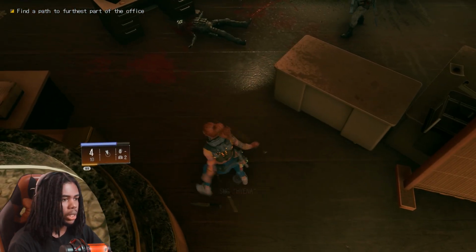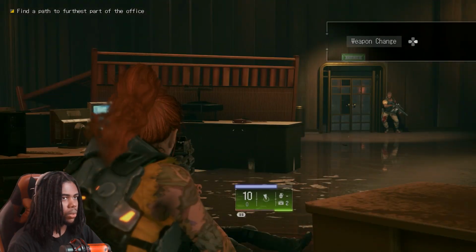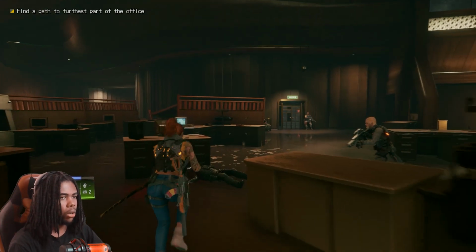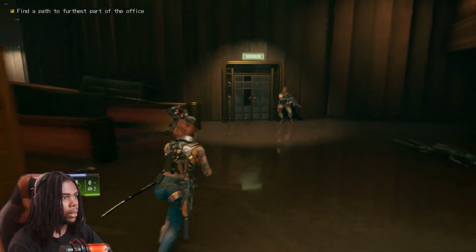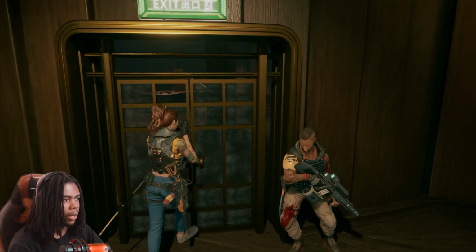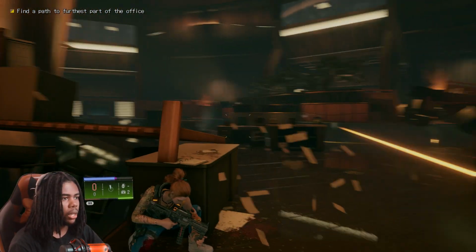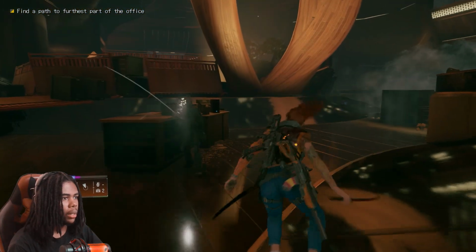Ooh, okay. SMG to hyena? I mean, I'll take it. Okay, so we can switch weapons like that. We just can't go to our little pistol. Let's try out this hyena. This way. Let's get in here. Oh, snap. Holy moly. Y'all hear that hyena, bro? Yeah, this definitely reminds me.